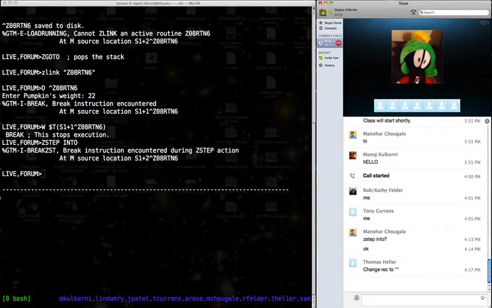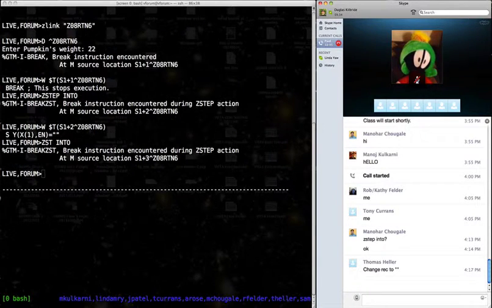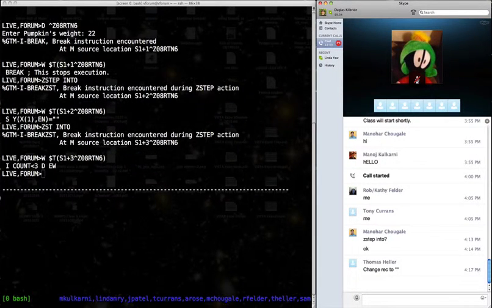Z step into. All right, so it's executing the next line. So write $text of this line. And then we're gonna move into, we think now that this was the line that we had the error. We think that this line should not error right now. So we're gonna execute the next line, and they're gonna see what the next line is.